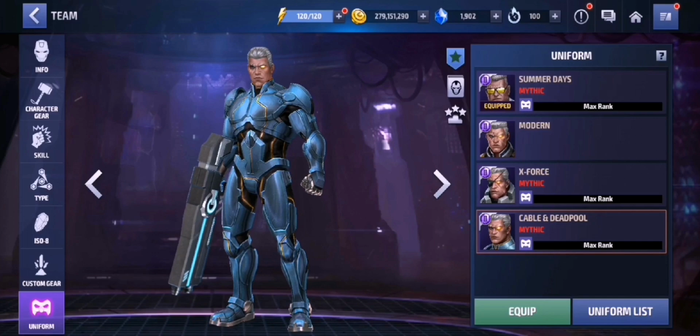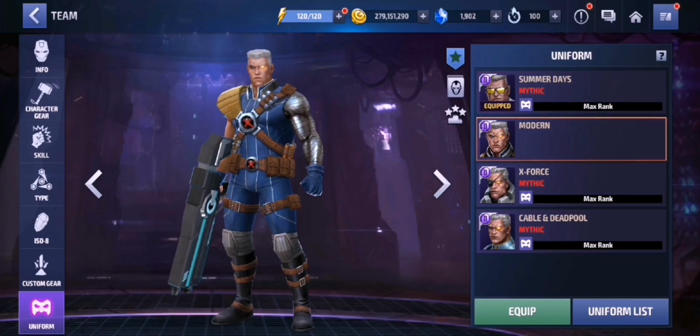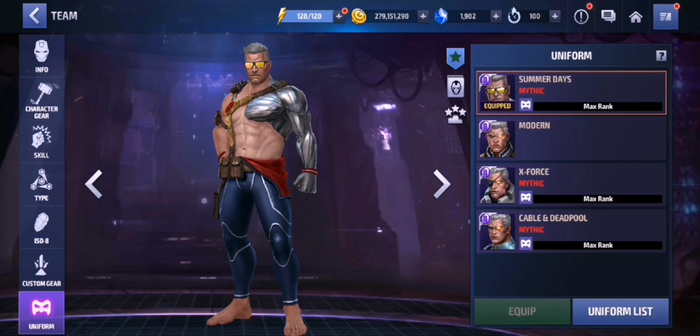Even if you don't own any of these uniforms, let's say you can only do it with his base kit, it is okay. It is good enough because you can do at least stage 50 with his base kit, which is fantastic. So that means if you own any of these uniforms, then you can expect 5 or 10 more stages or even 15 more stages higher than his base kit.